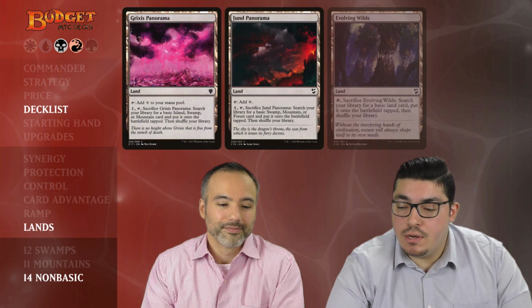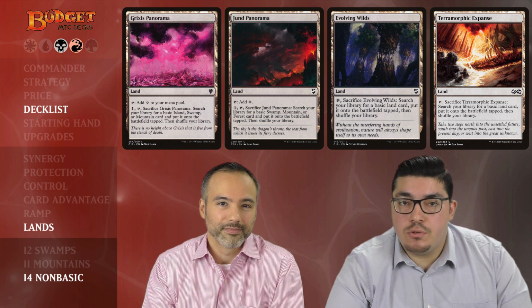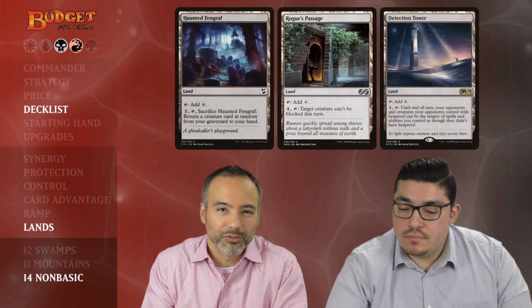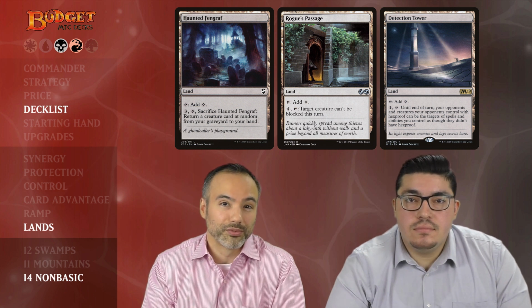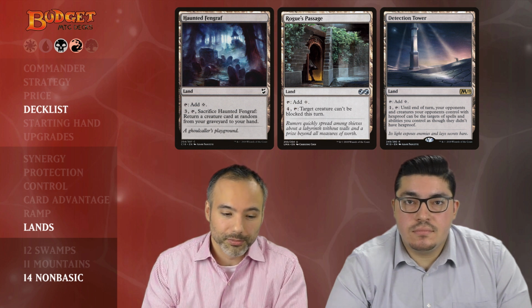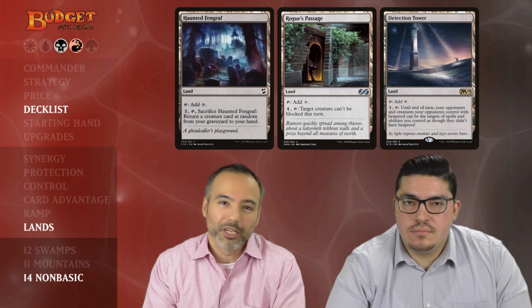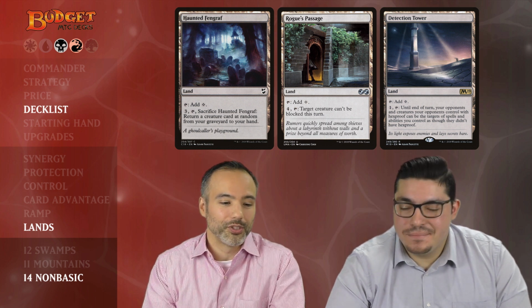Next up we have Grixis Panorama, Jund Panorama, Evolving Wilds, and Terramorphic Expanse, which we can just tap, sacrifice, and search for a swamp or a mountain. Yeah. Then we have Haunted Fengraf, Rogue's Passage, and Detection Tower. These are all kind of utility lands. Haunted Fengraf allows us to return a creature at random from a graveyard to our hand. Rogue's Passage makes one of our big fat creatures unblockable, and Detection Tower allows us to get rid of that pesky hexproof when we're trying to ping people to death, so they can't protect themselves with that anymore. So that is it for the lands.